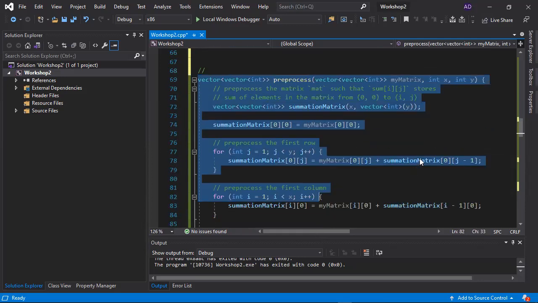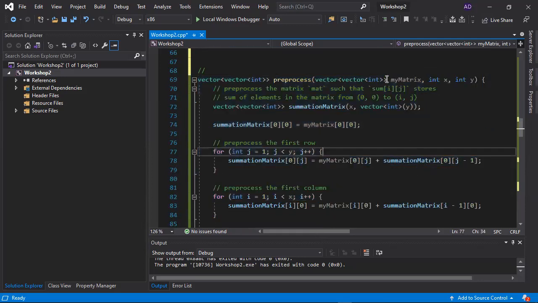So basically what we do here is we take in the matrix and we take in the length and the width of that matrix here. Create a new matrix called summation matrix. Set the upper left-hand corner to be the same.